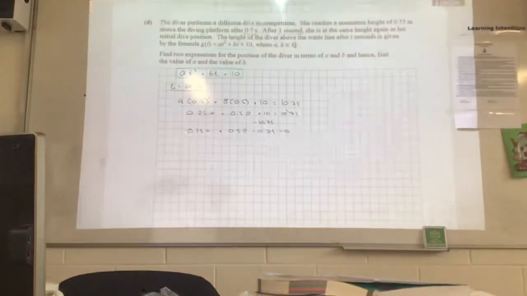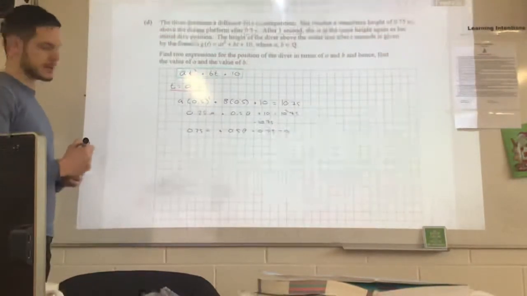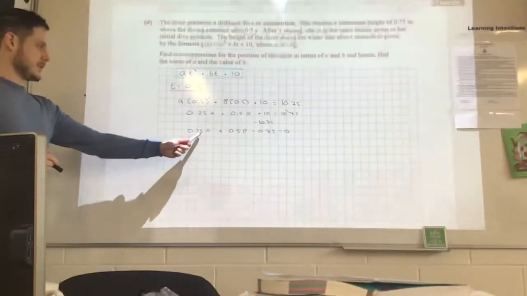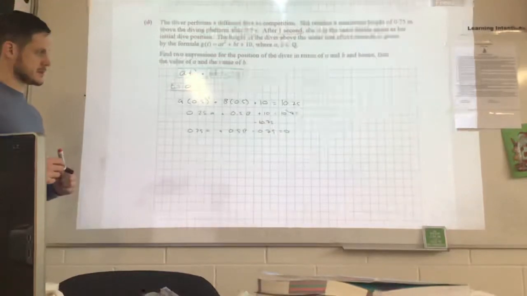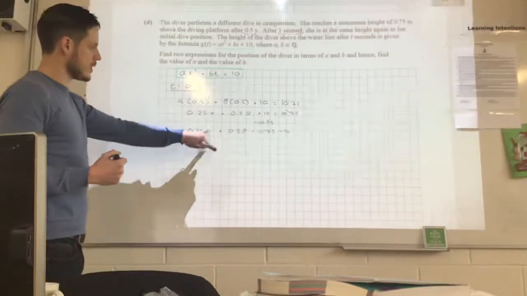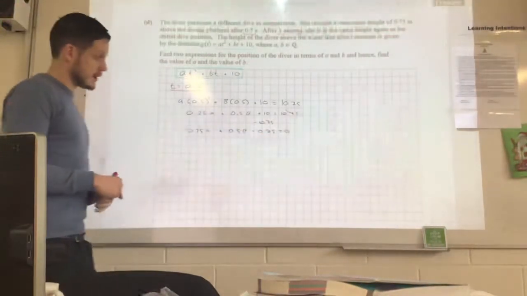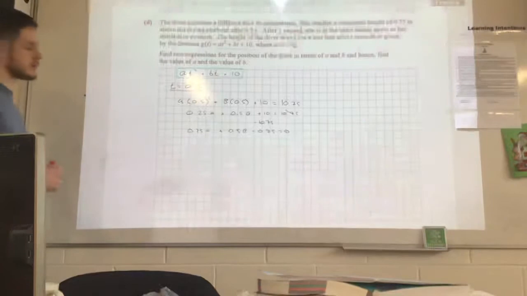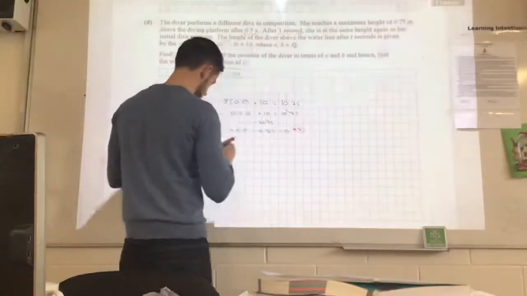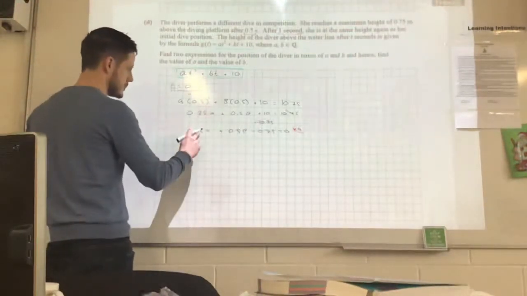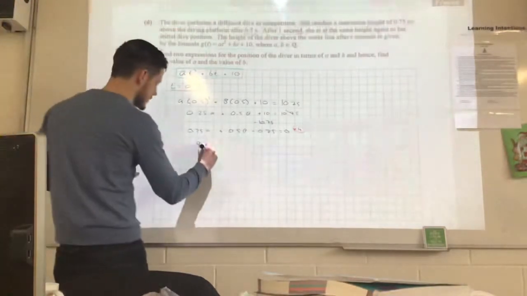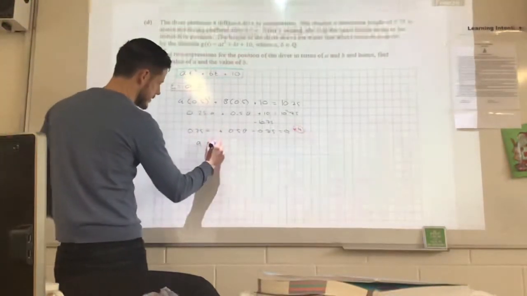And I can start to simplify that down if I want. I don't want decimals in there. So I need to figure out what I can multiply across by to make that a whole number, that a whole number, and that a whole number. And 4 will work. Now you can use it with decimals, but it'll make your life a little bit more tricky. So let's times across by 4. That becomes 1a, or just a. 4 times 0.25 gives me 1. Plus 4 times 0.5 gives me 2b.